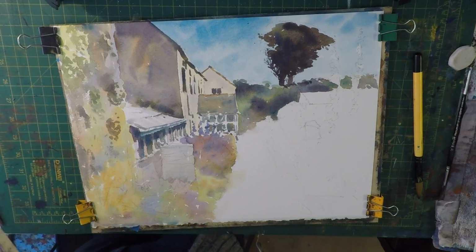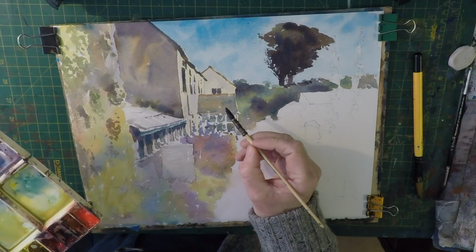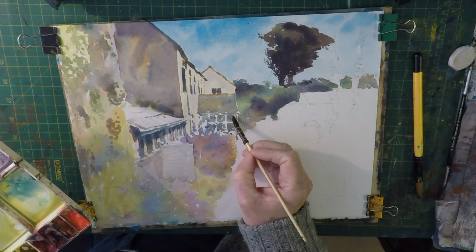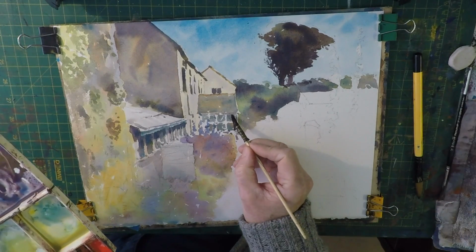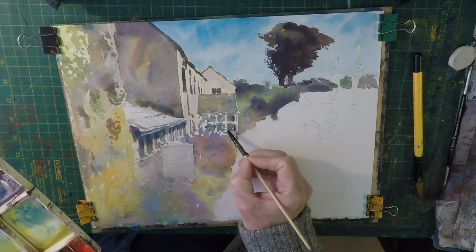Now with that same colour, I'm just going to put a few little darks in down this window, a bit dark of the inside.